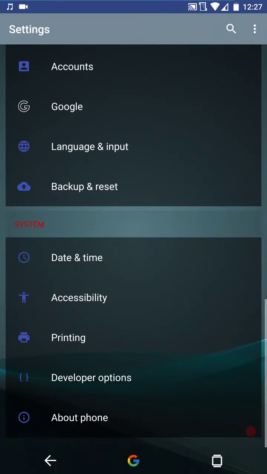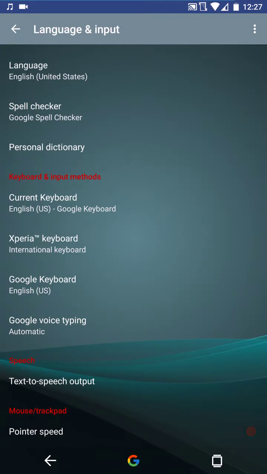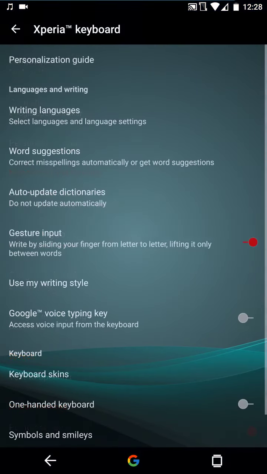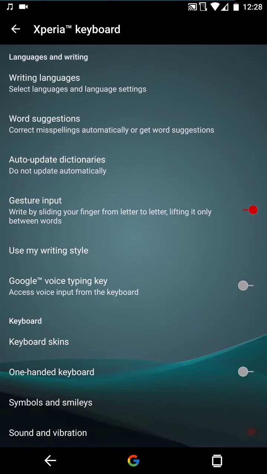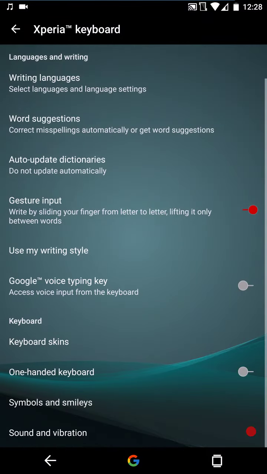Now, under language and input, it does come with the Xperia keyboard. What's cool about the Xperia keyboard, to me anyways, is the skins. I was using the bottom one, the dark one. Now, I have Google keyboard installed because I like to swipe.